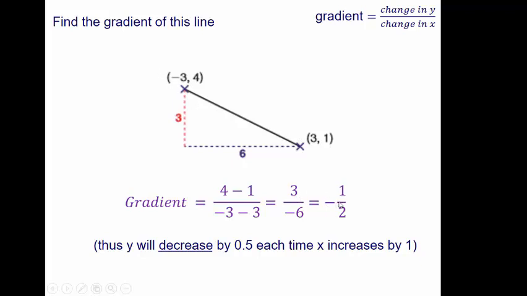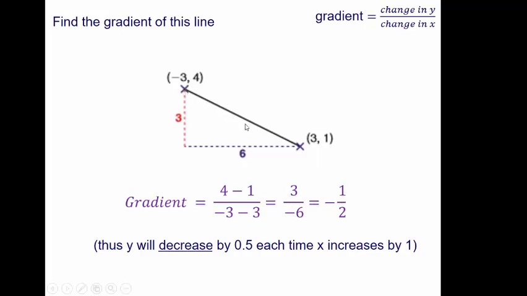This is going to give you a negative gradient. And whether you end up with a negative on the top or the bottom is determined by where you started from, but it doesn't matter. We could say that from here to there, the value of x decreased from 3 to -3, so the change in x is -6, but the change in y is +3. The y value went from 1 to 4. Or if we looked at it coming from there to there, it would be -3/6, but either way it's -0.5.